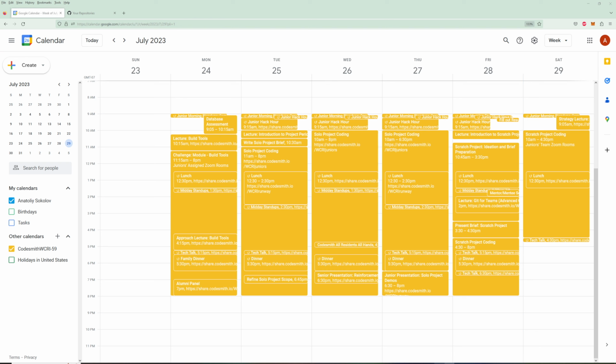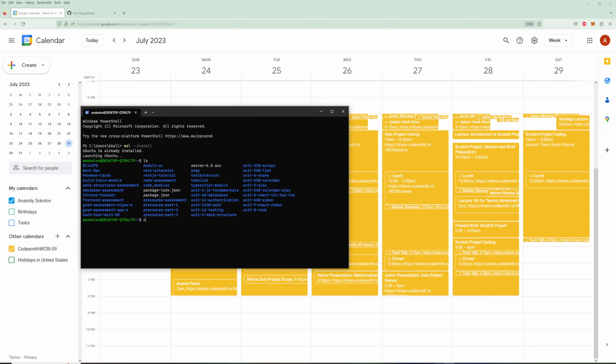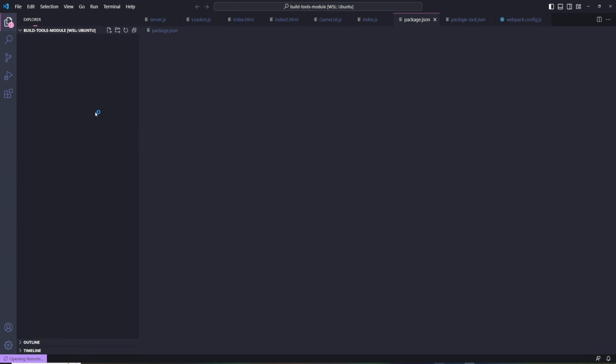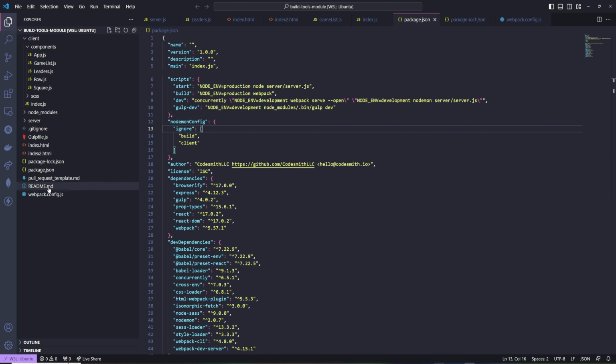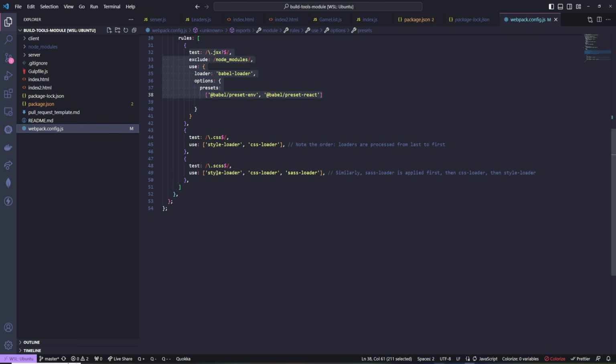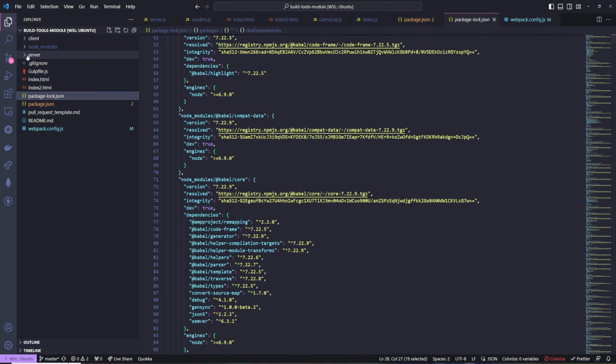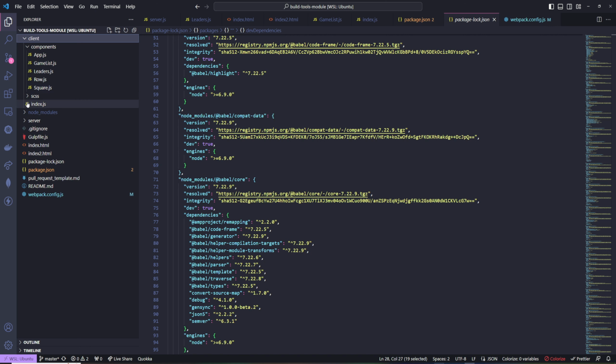So essentially what happens is, let me see if I have it. I think I do, so I can actually pull up some of this. But essentially, when you build a project in JavaScript, there's something called a webpack. And what a webpack does is it pretty much combines all of your files together. In previous projects, this was made for us, but in this one, we had to make it ourselves. So you have your components, your front end, your back end, all your stuff, and then you have this webpack config file, which combines all of your stuff together and puts it into a bundle.